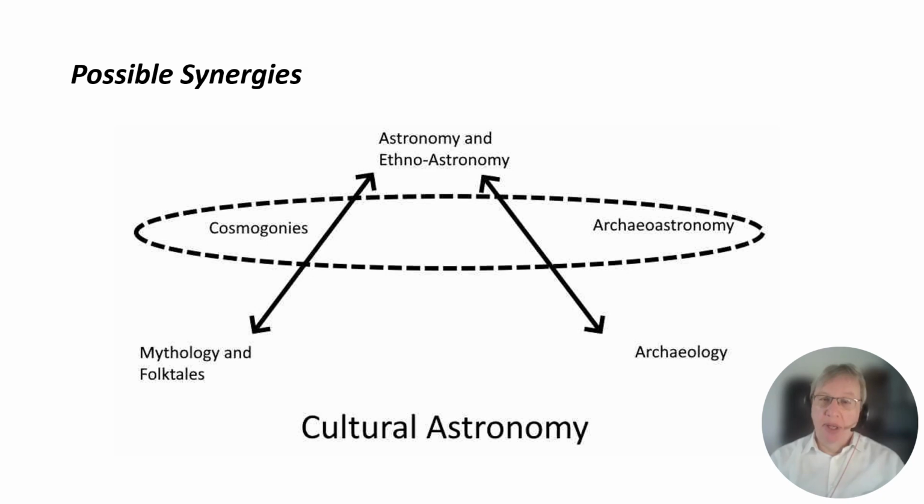You have cultural astronomy. And in cultural astronomy, you have many people working in archaeoastronomy. So the connection between archaeology and astronomy. You have, on the other hand, people working on ethnoastronomy, mythologies, and folk tales. And here, cosmogonies are important. And I think what would be really nice is to connect cosmogonies to archaeoastronomy. It's already done for some traditions, like the Inca tradition. And when you do it, you get very, very interesting results because you can embed the results of archaeoastronomy in cosmogonies. And that makes it really exciting.